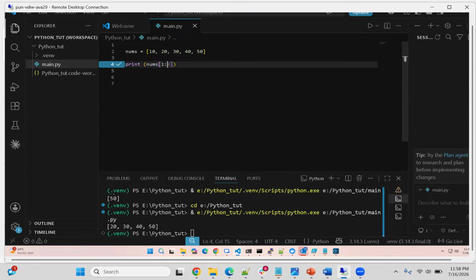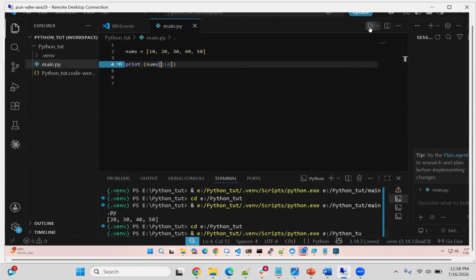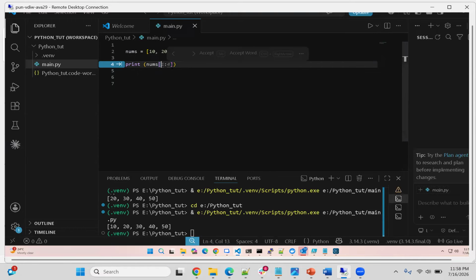And if I don't put anything over here too, it will print the whole string.